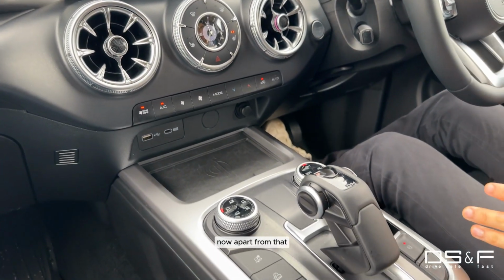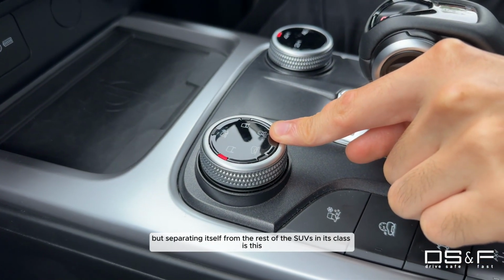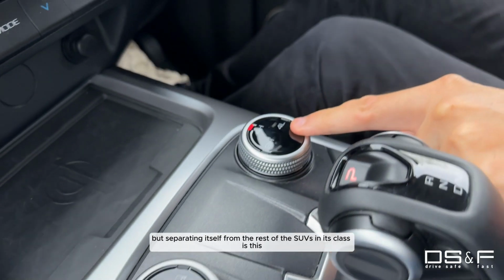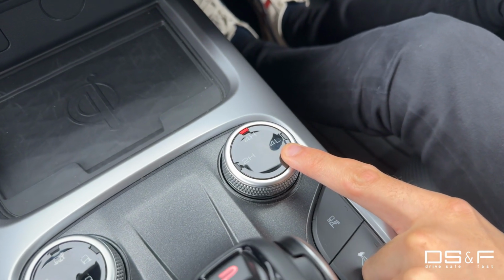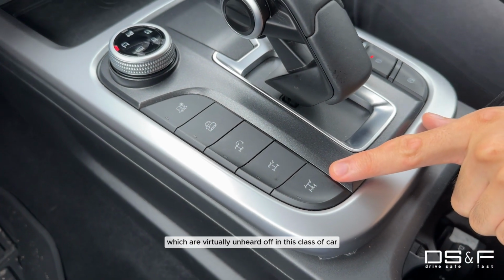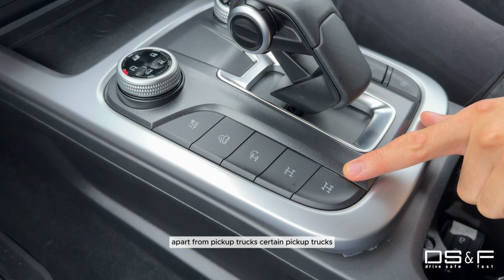Now apart from that, the Tank also naturally comes with a selection of off-road modes, but separating itself from the rest of the SUVs in its class is this 4L, meaning that the Tank actually has a low-range transfer case. The Tank also comes with front and rear diff locks, which are virtually unheard of in this class of car, apart from pickup trucks, certain pickup trucks.